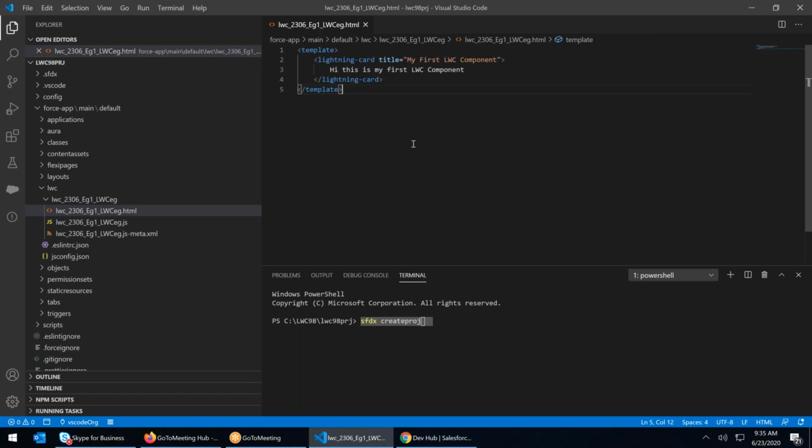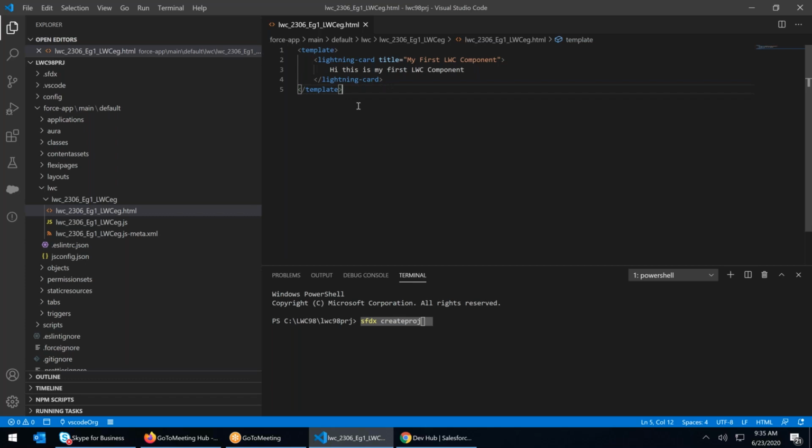Lightning card is same. That is the reason the prerequisite for LWC is that you should have attended lightning classes. Then only you should come here. Because I'm not going to explain what is a card, what is a layout. Everyone knows layout now. Everyone knows card, right? I don't need to explain components, data table, lightning record view form. Because if I start explaining, then it'll be another 2 months class. So you need to have attended the lightning development classes, because we'll be using some of the lightning components here.